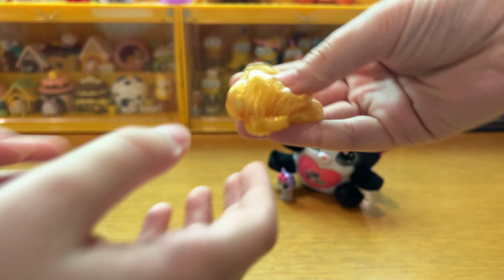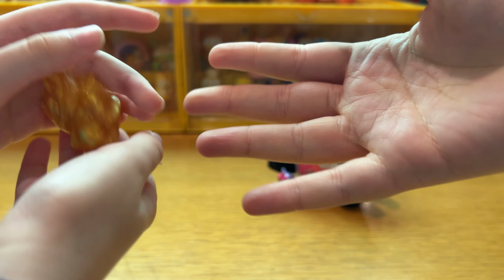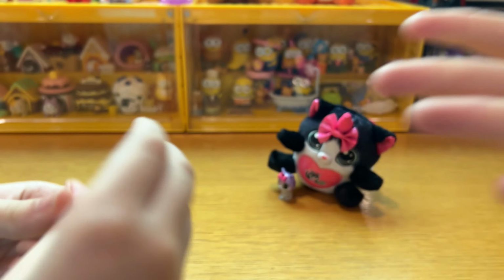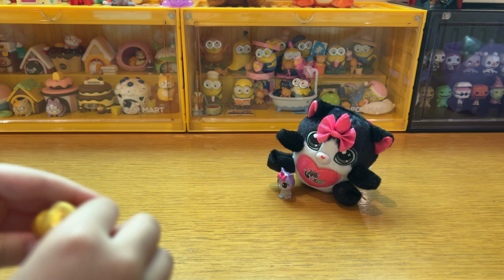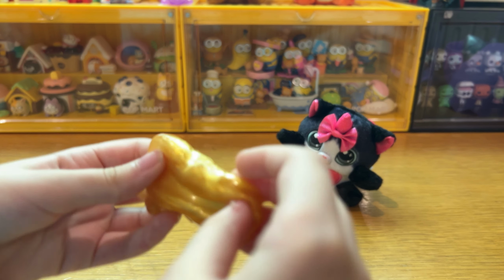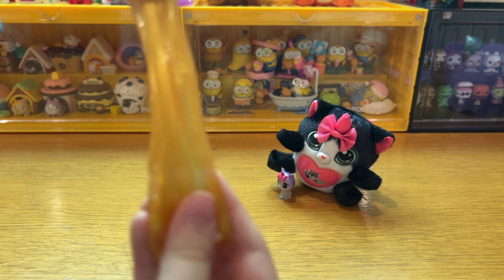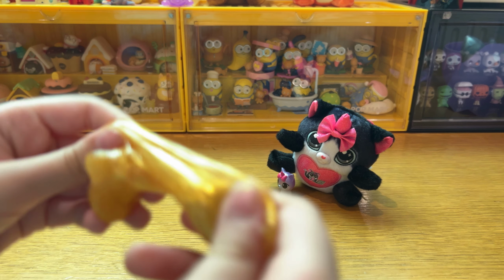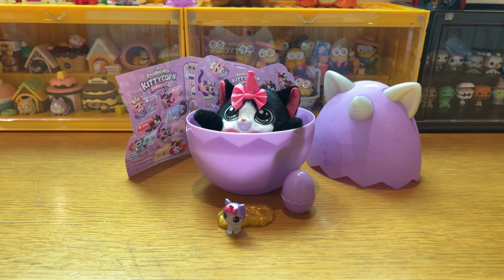I'll let Cinderella try it now. Ooh. Okay, it transfers really nice. See, my hand was practically clean, except this one blob, and some on the thumb. But overall, the transfer was really nice. It would be really nice if there was a magical object or an accessory inside the slime, not just plain slime. That's also cool. These KittyCorns are so pretty.